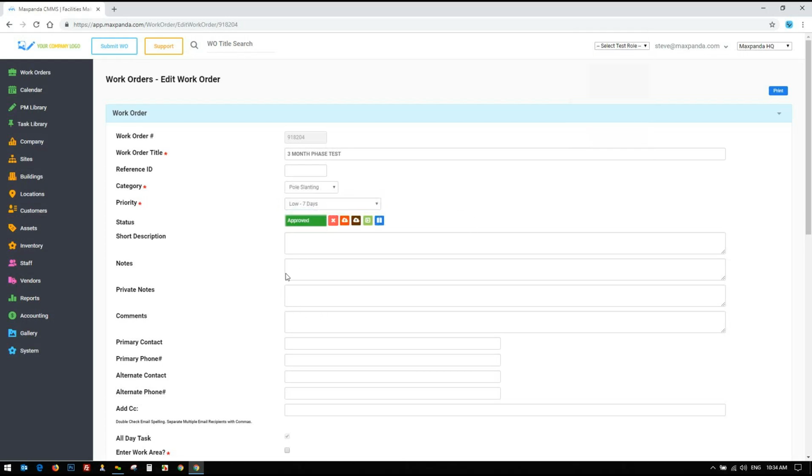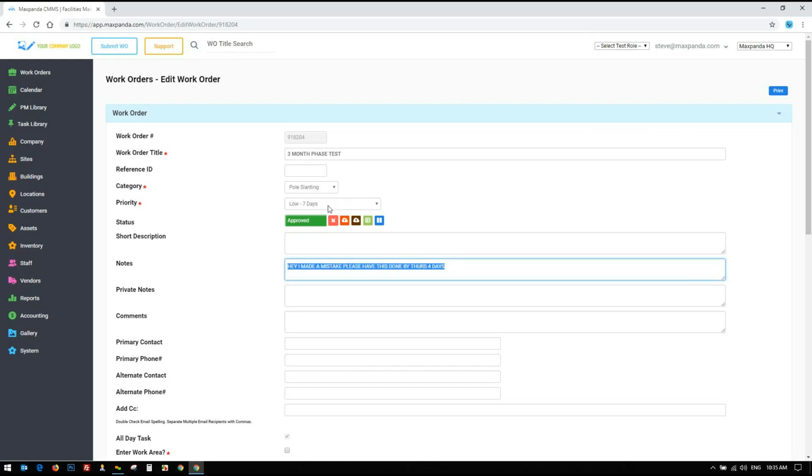So what they would do is in their notes, they would log in and say, hey, I made a mistake. Please have this done by Thursday, or 4 days from now. So instead of 7 days, they would want it in 4 days. All of these supervisors, editors, admins have access to the same work order, so you will get an email with the updated notes.